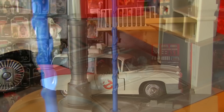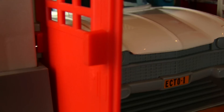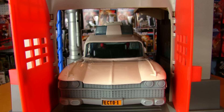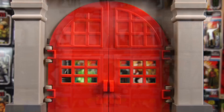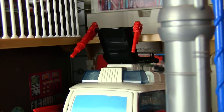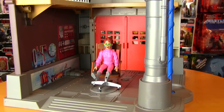Ecto's too long to fit in those four divots — you have to either fit the front tires and have the back roll off the floor, or have the back two tires in the divots and have the front of Ecto peeking through the doors, which is how I prefer to display it. The doors are notoriously easy to break, probably because kids love to smash Ecto through them whenever they get a call. Ecto also won't fit vertically if the chair is mounted on the roof — you'll have to remove it to have enough clearance. If vehicles aren't parked, you could use a desk and chair from other toy lines, like the set from the J. Jonah Jameson Spider-Man movie figure for Janine.